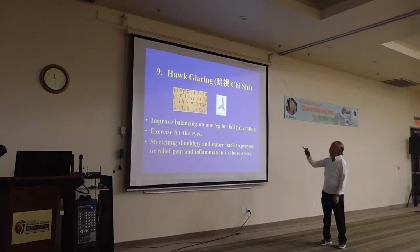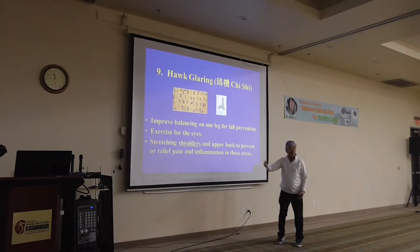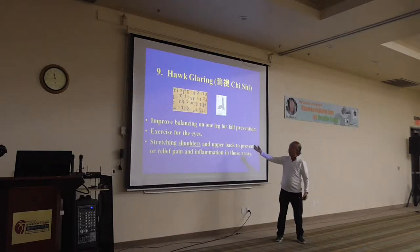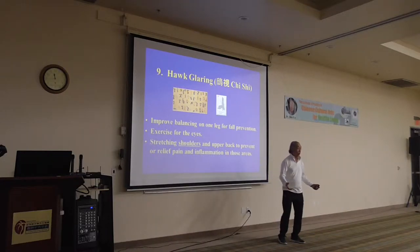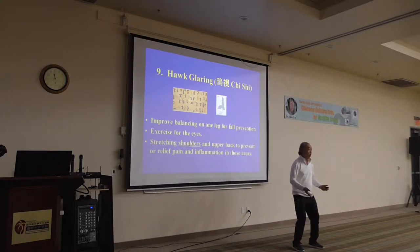Number 9, hawk glaring. Improve balancing. Everything is staying right there, right? Improve balancing to prevent falls. If you can stand on one foot, you're not going to fall as easily when you're on two.